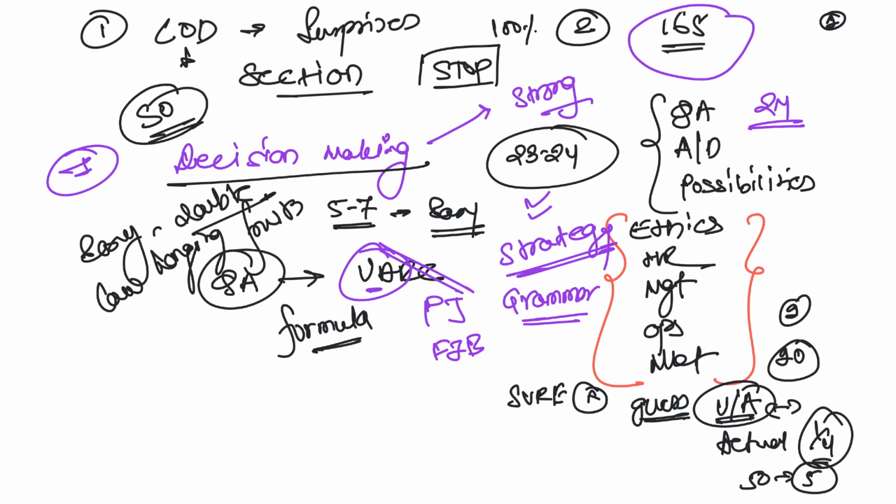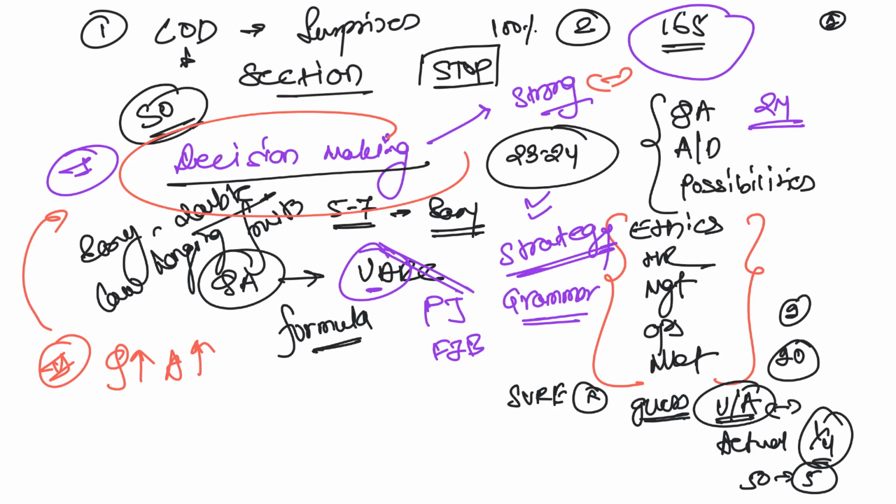Then I'm going to go ahead with my slot 2. In slot 2, I'm going to pick up those questions which will take a little more time to crack compared to slot 1, but my accuracy is going to be even higher. Slot 2 is going to be the most crucial part of your entire XAT paper, because here you're looking for optimization of score by avoiding negative marking. So if you're somebody who's good at decision making, go on to decision making and knock it off completely, because now you are not going to wait, easy hai, nahi hai.